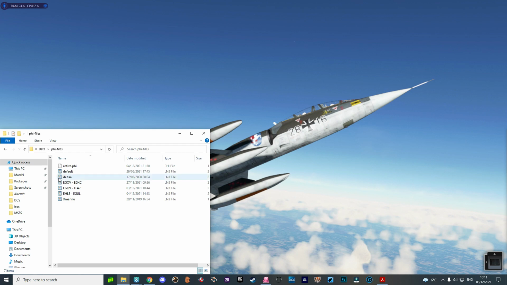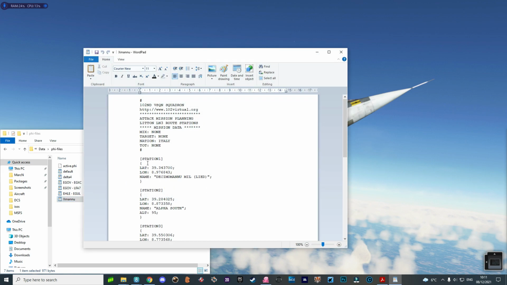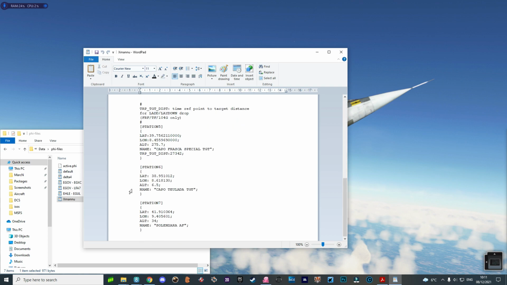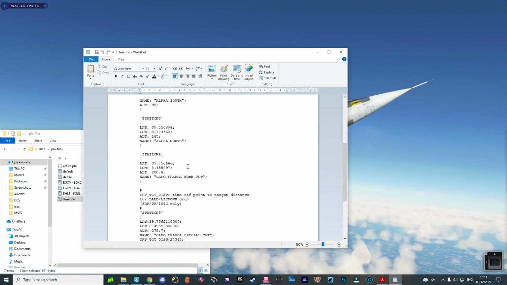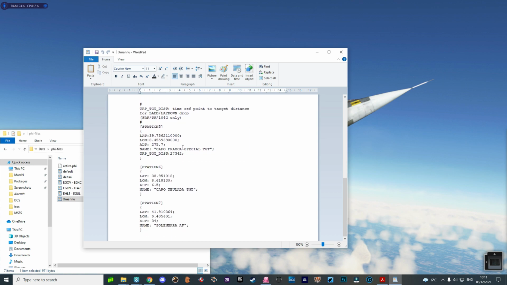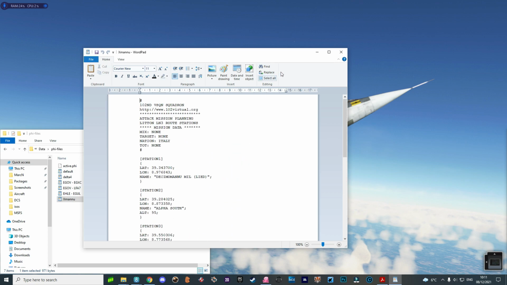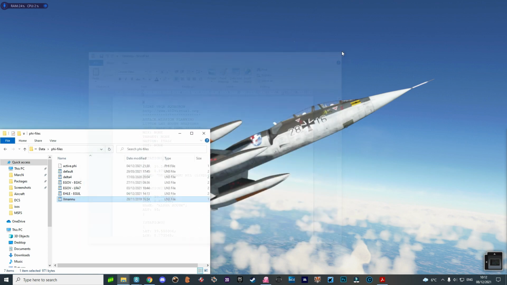Now it comes with a default, and this is what we're going to use as a template, but it also comes with two other ones that are already pre-made, this one being Dechi Mumanu to Solenzara, taking in some targets. I think it must be Sardinia, but yeah, you can try that one out as that's already set up for you, or we can go in and try and make our own one.